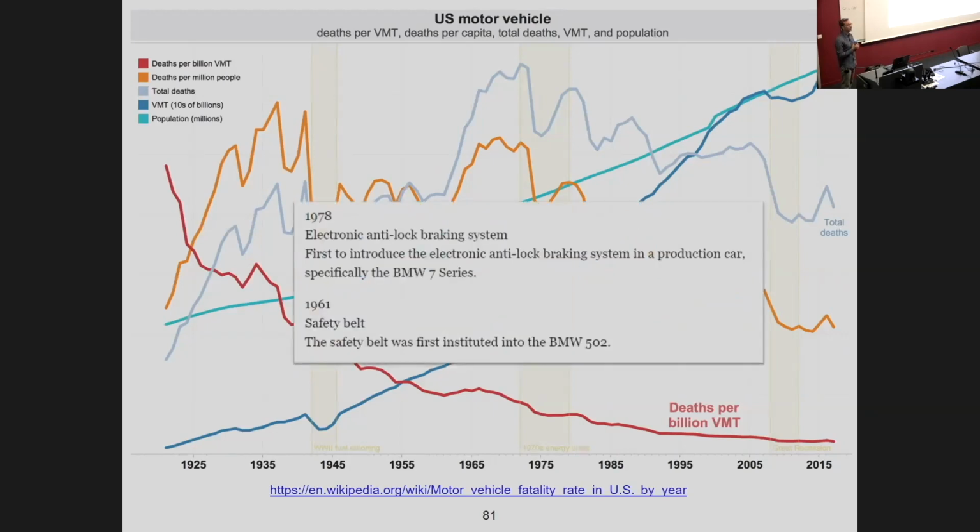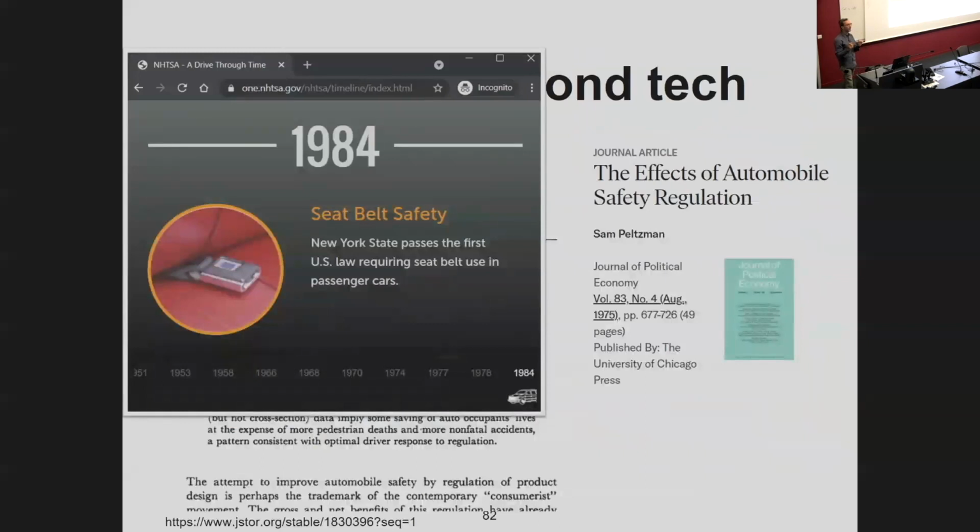One important thing that we did is that we brought technology. You may be aware of active passive technology. Just to make an example, the safety belt was invented in 1961. However, inventing technology is just one little piece. I'm going to skip this, but just to let you know that in New York, they enforced the law of using the safety belt only in 1984. But there is a law. It is not the technology.